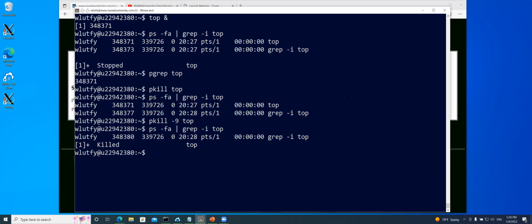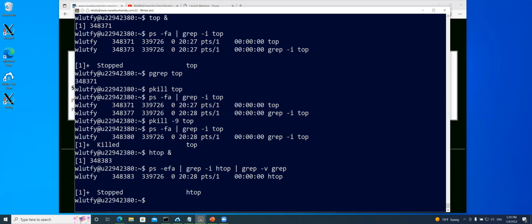Similarly, if I run htop with an ampersand, and then do ps -ef | grep -i htop, this time I'm going to grep out my own grep command. Grep, remember, is global regular expression. Every time you say -i, it means find htop but ignore the case, so if the command has uppercase characters, it still matches. Then grep -v removes my own grep, because I don't want it to show up, like here where it shows up. That shows htop is a process with this ID.